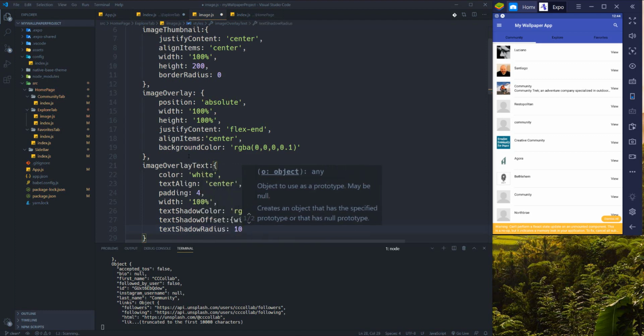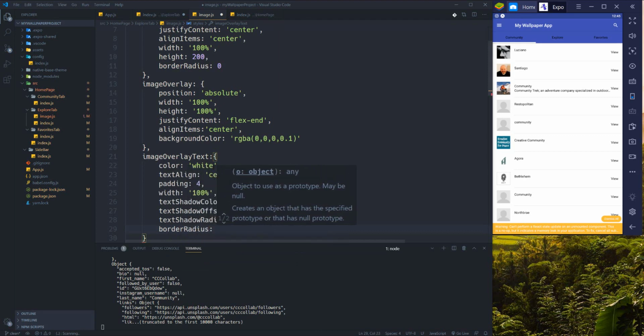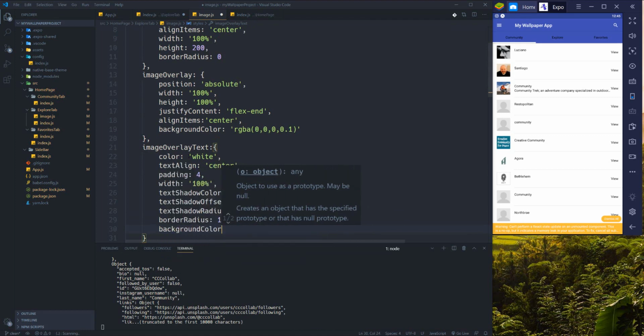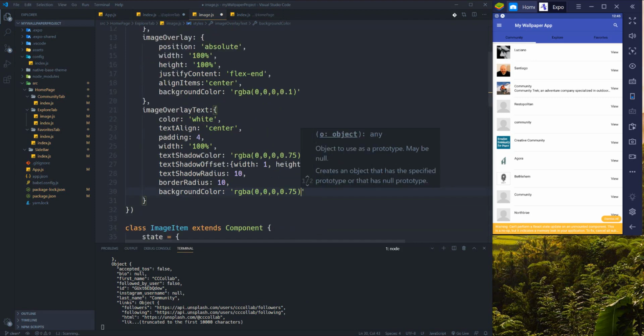This part is boring, sorry guys, I have to write all of this CSS commands. Border radius 10 pixels, and finally background color RGBA again 0, 0, 0, 0.75, and we finished finally.